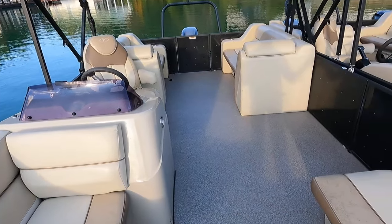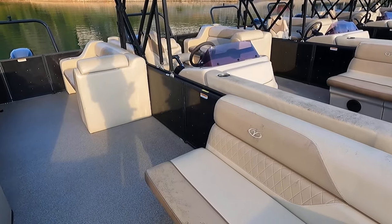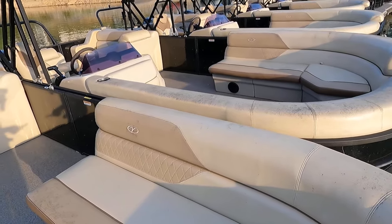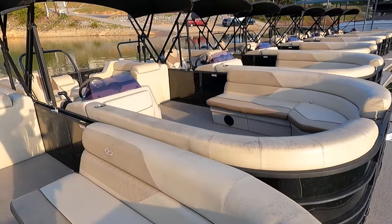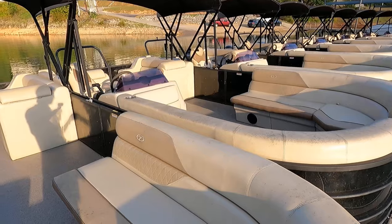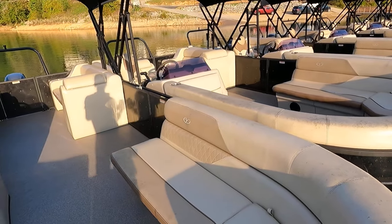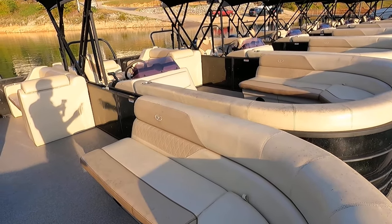So again, if you're interested in any of these, please check out our website. It's going to have all those engine hours all in one place, so you don't have to be taking notes while you're watching the video tour. You can see all the differences in the engine hours. And of course, all the video tours are here so that you can see the wear and tear for each of these. And for all the available units, you're going to be able to keep tabs on which ones are available at our website. As more of them start getting sold, we'll be marking which ones are available all on our website.